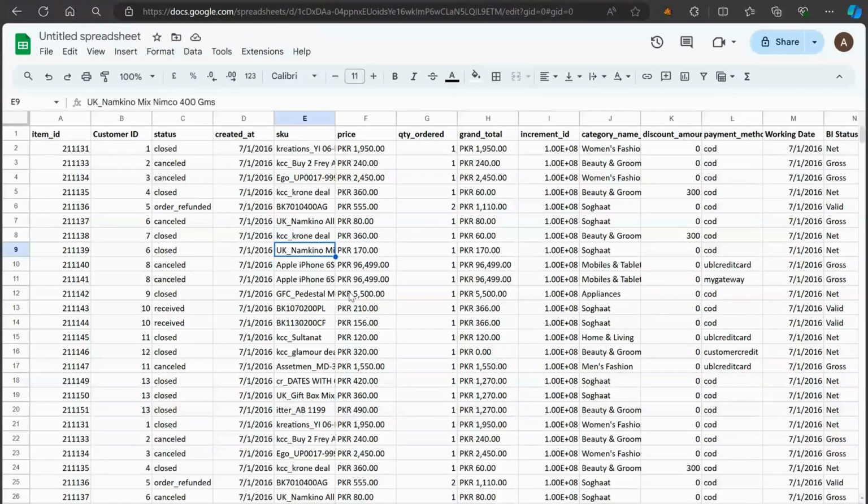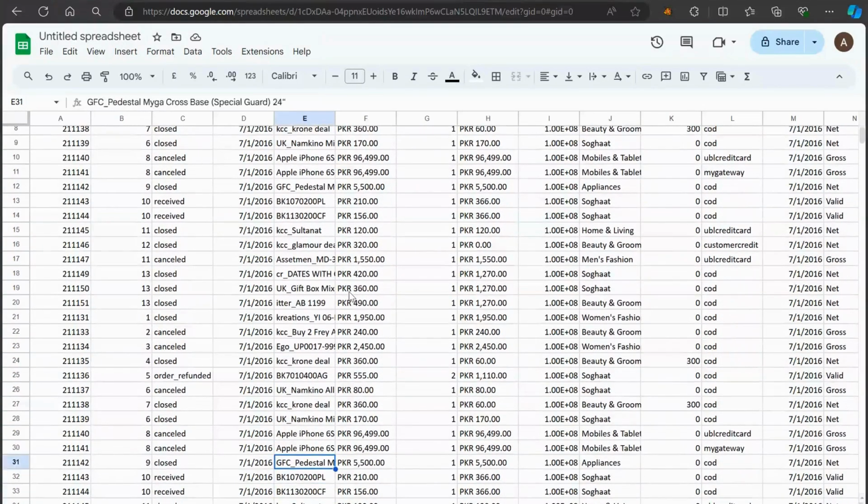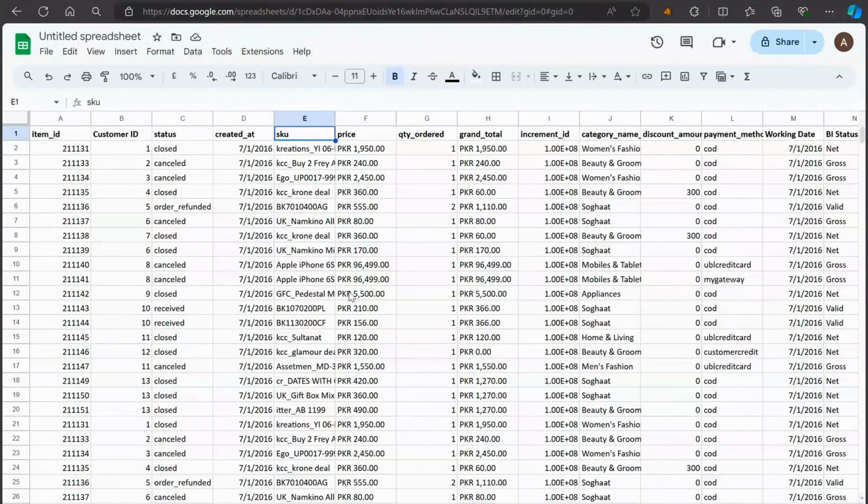When we scroll down, the headers may no longer be visible. To keep the headers visible while scrolling, we need to freeze them in the columns and rows. There are two ways to do this. The first method is to go to the name box and hover your cursor over the grey line until it turns dark grey or black or blue. Then click and drag it downwards to where you want to freeze the rows.